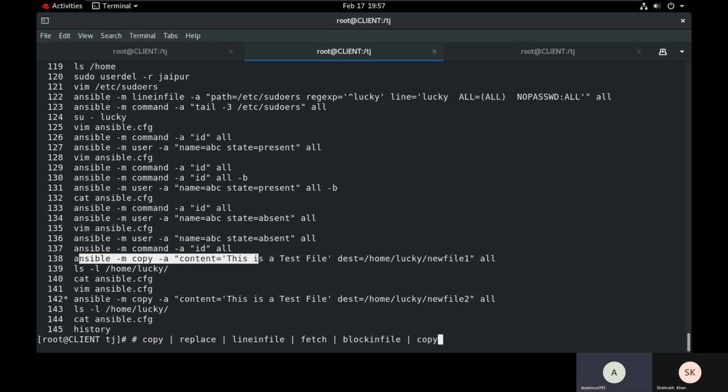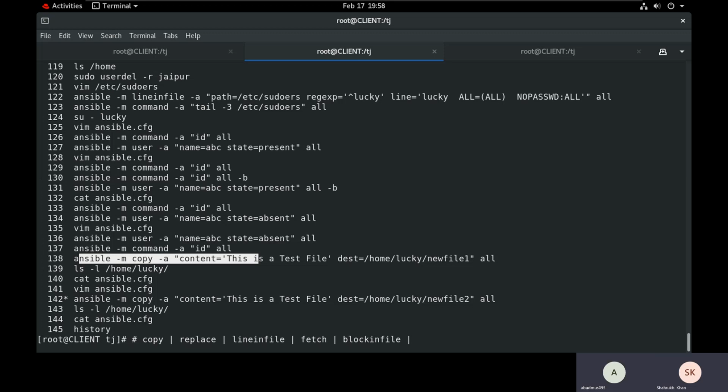What does fetch do? It fetches the data file from the remote system. Copy copies the file from our system to the remote machine. Fetch is just the opposite of that: from the remote machine to our machine, if you want to bring a file.